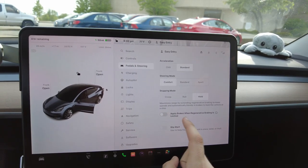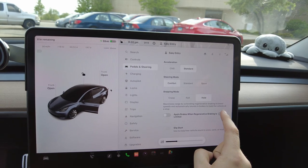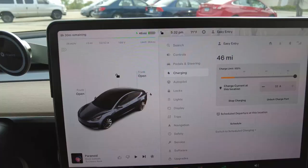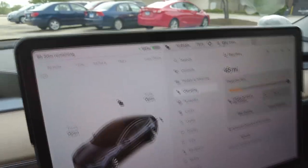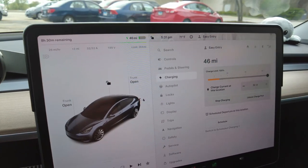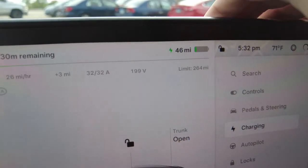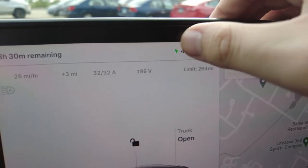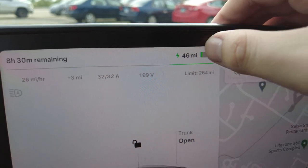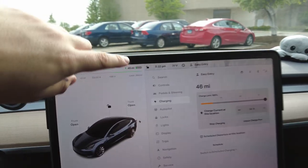Below there is a tab to switch on when it's cold out to mimic one-pedal driving. I keep this off because it does wear out your brakes a little faster. In relation to recharging your battery from regenerative braking, a good way to track that is with the battery icon on the top left. You may notice it is either stuck on battery percentage or mileage, but it's actually really simple to toggle between the two — just click the battery icon to quickly change between percentage and miles.